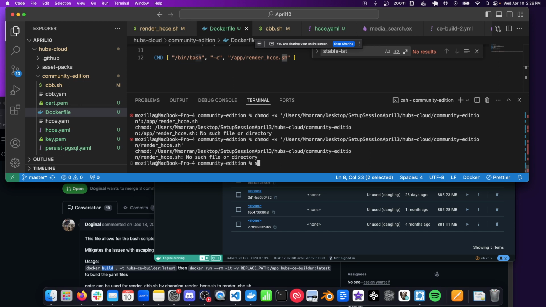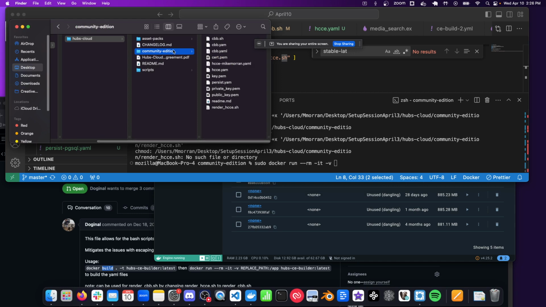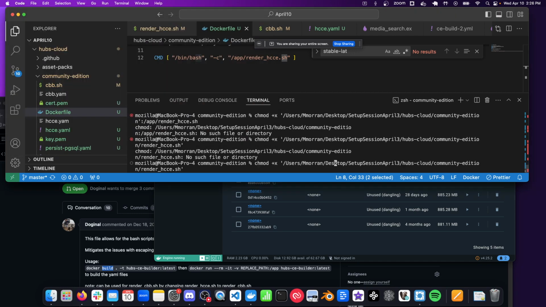Okay, so let's try it with sudo real quick, but I think I do need to change the permissions on the file directly. Actually, let me just go up real quick to see if I can find it.